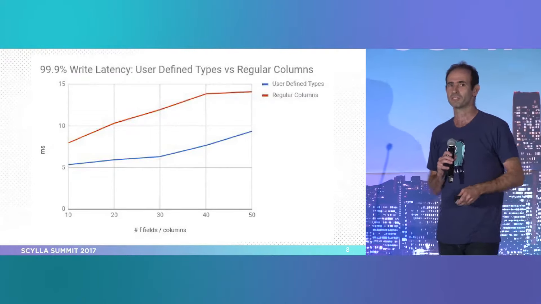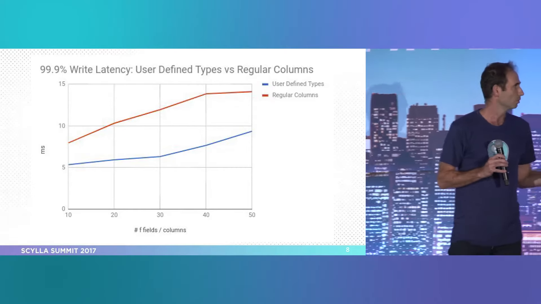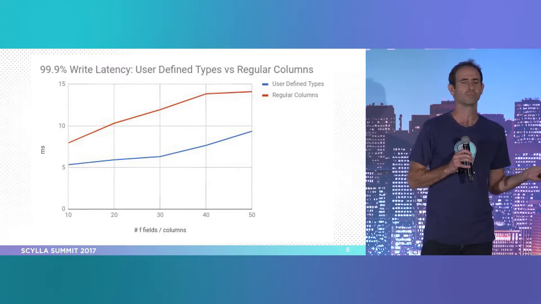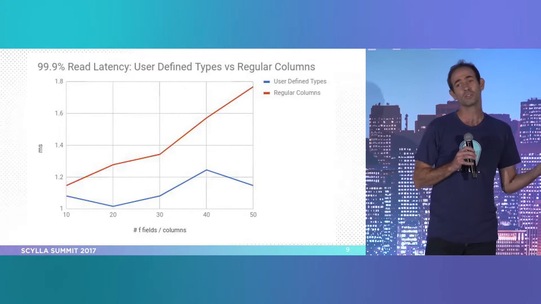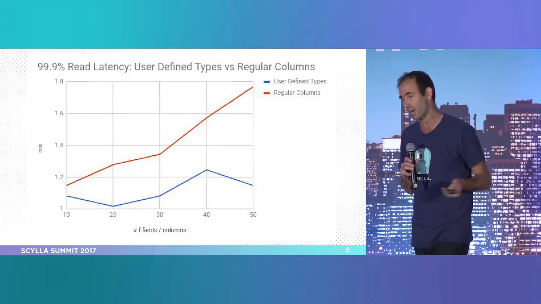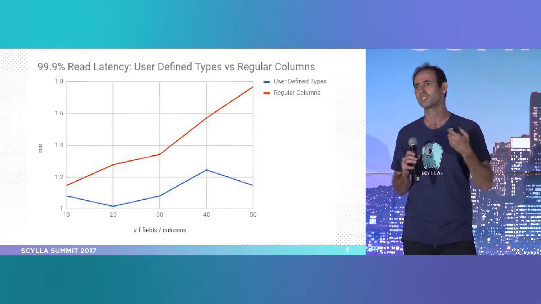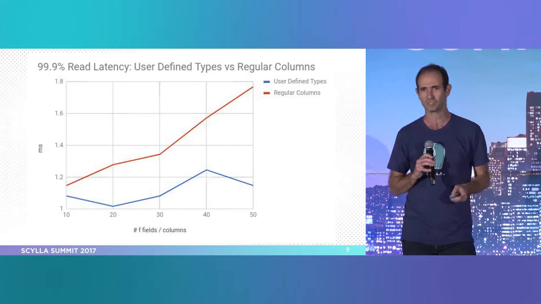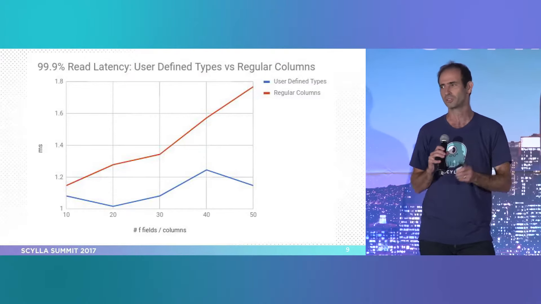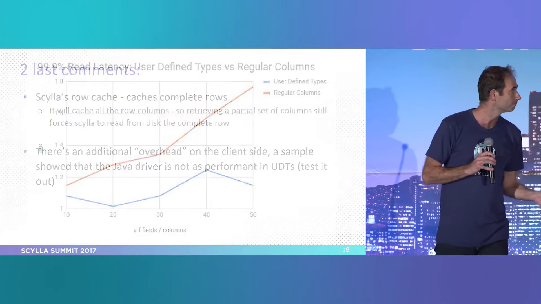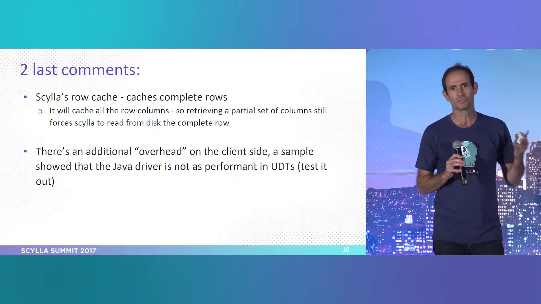When talking about latencies, is there any benefit of using UDTs? In the write path, you're not as concerned about it. But in the read path, if you're using large columns or a lot of columns, you can get better latencies. That's because the processing inside Scylla is much easier — we don't need to compare so many write times and TTLs to know if we need to return user data. So if you have a lot of columns, use UDTs.